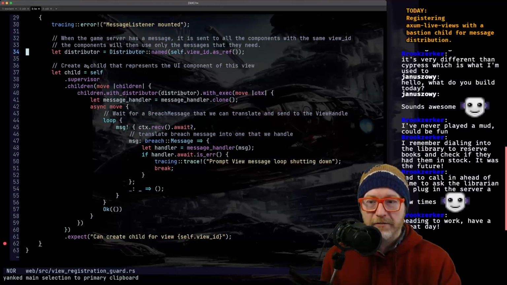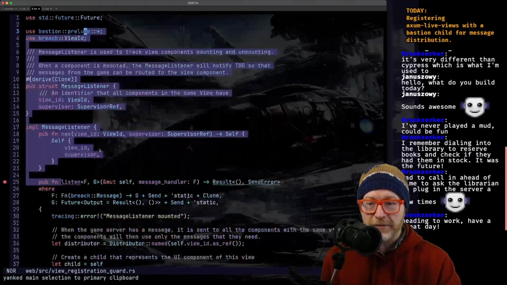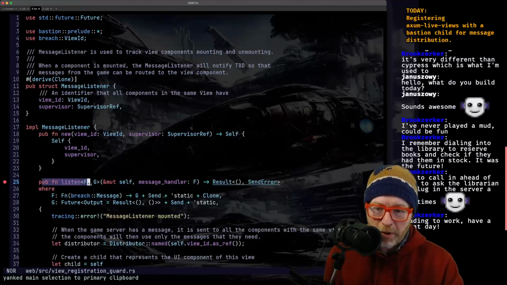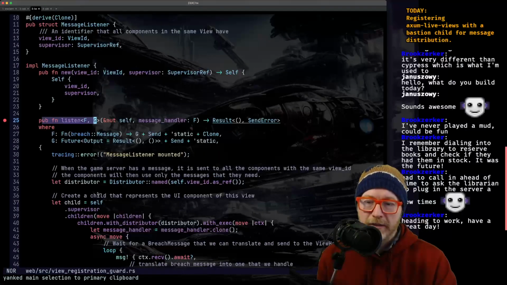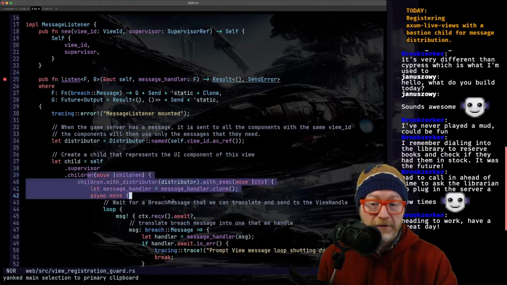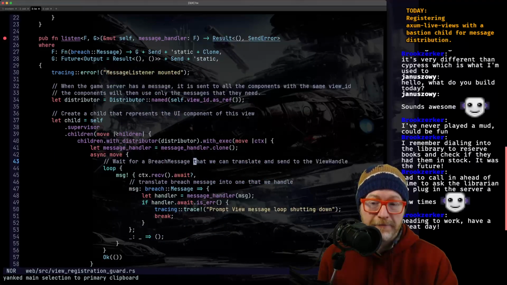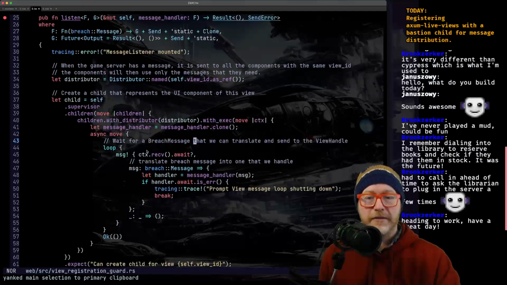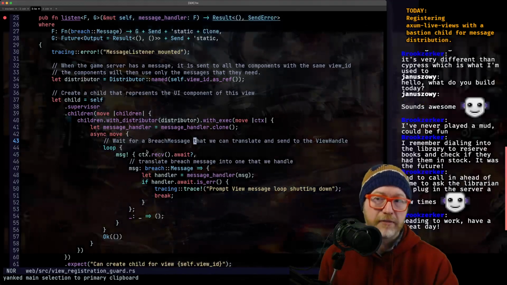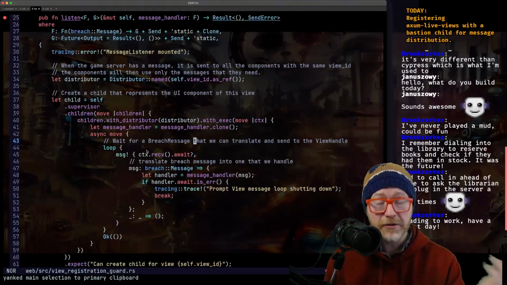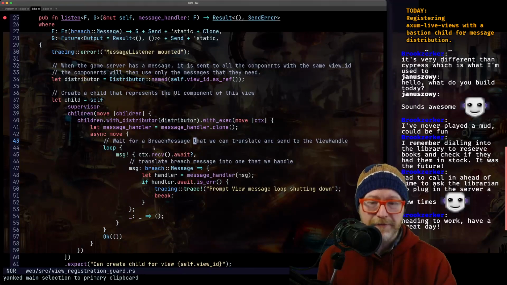Now, when we go to this, which used to be called mount, during the component mount portion, we're going to start waiting for messages to come in from the server. Ideally, we would tell the server something like, hey, this view exists, user connected, whatever it is. We don't know yet. That doesn't exist. But we're getting ready to receive messages.